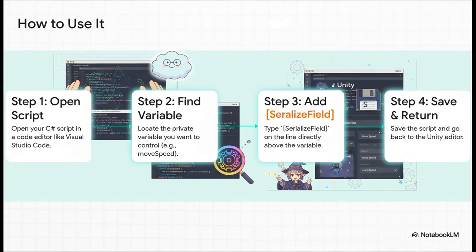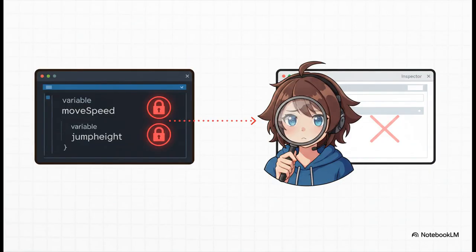Let's see what this looks like with some actual code. Okay, so here's a typical before situation. We've got a simple script here. Inside, you see two variables, steerSpeed and moveSpeed. Now, a quick C# tip: if you don't explicitly type the word public in front of a variable, it is private by default. And that's actually good programming practice. It keeps your code clean and it stops other scripts from accidentally messing with these values. But the side effect is that the Unity inspector has no clue these variables even exist. They're totally locked away, completely hidden. So to change them, you're stuck in that slow tweak cycle we talked about.